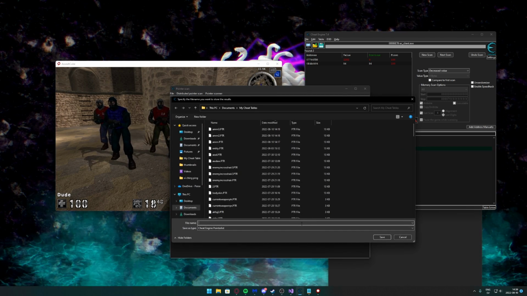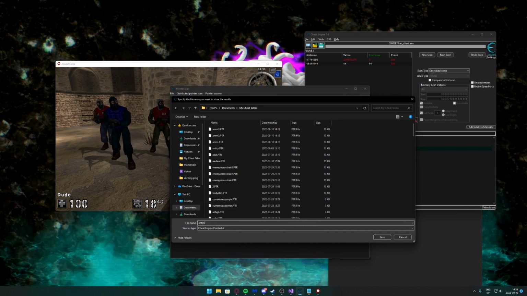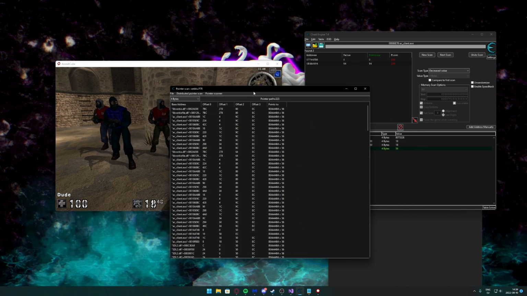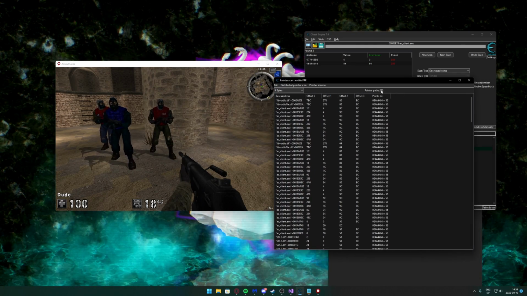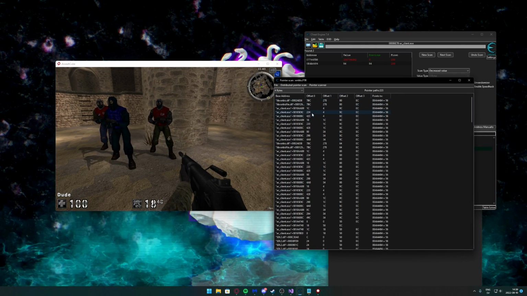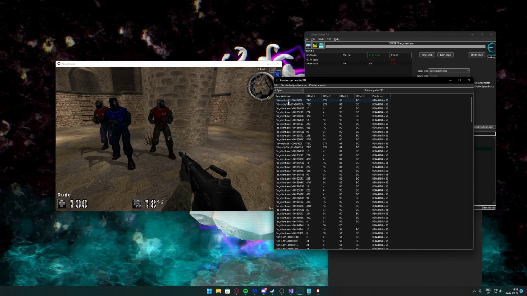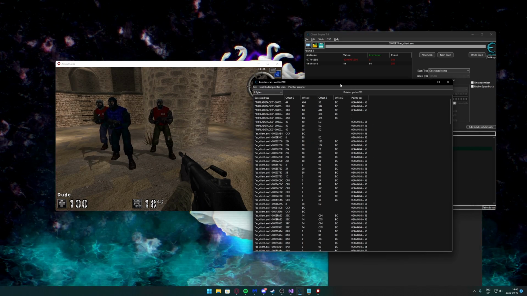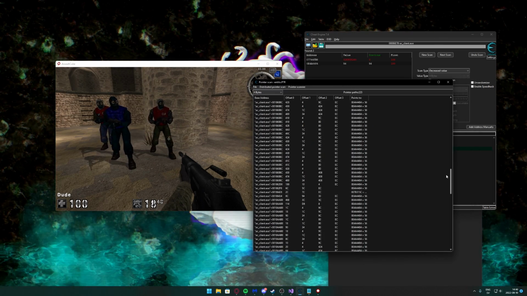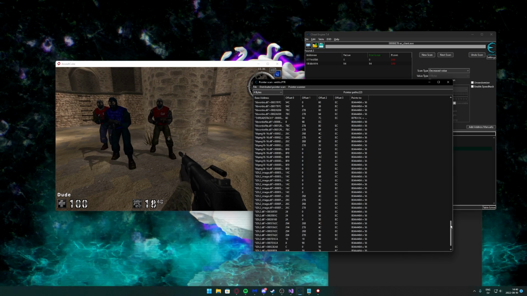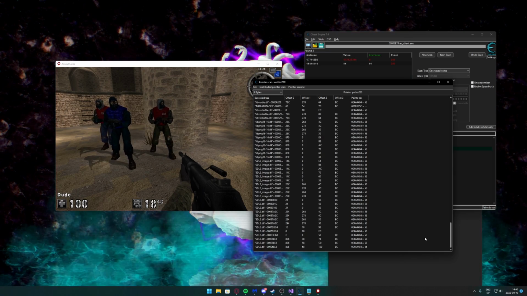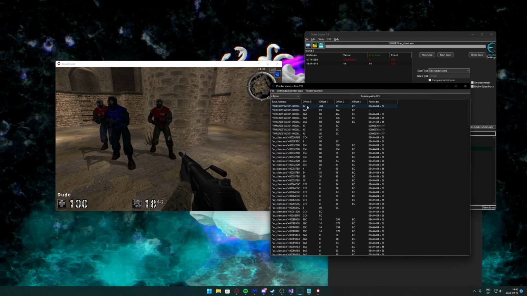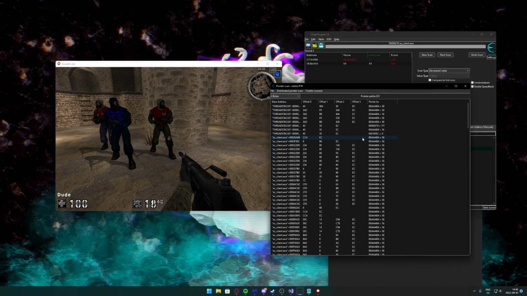Search or create a new pointer scan, entities. I spelled it wrong, but it doesn't matter. We have 223 pointers. A lot of these are .dlls, which are other modules. They can also be static, but using the exe is your best strategy for most games. Won't work for all, but it's your best bet.